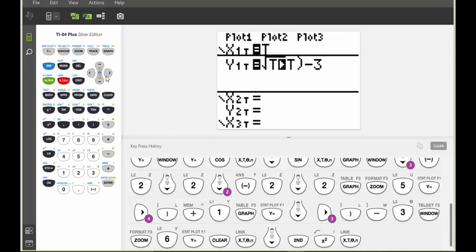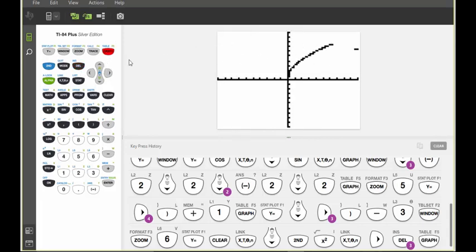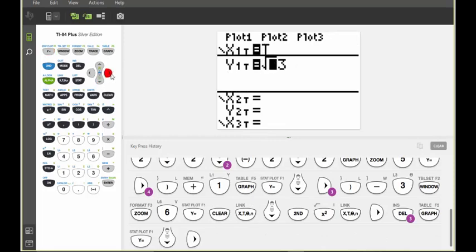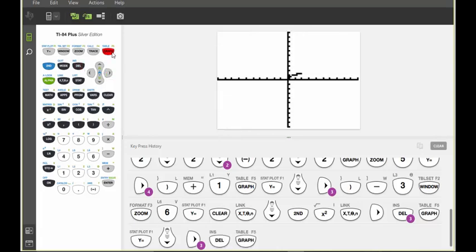Oh, I got to get rid of some stuff, don't I? Delete, delete, delete. Sorry about that, you guys. And we'll graph it. Whoops, shoot. It's got a 3. I'm an idiot. Let's go y equals. Let's get rid of that 3 because I just did 3 root t, which is why it looks so goofy. And delete. And then let's graph. Well, bam, there it goes. And it stops right there because it only went as far as the square root of 2 pi.